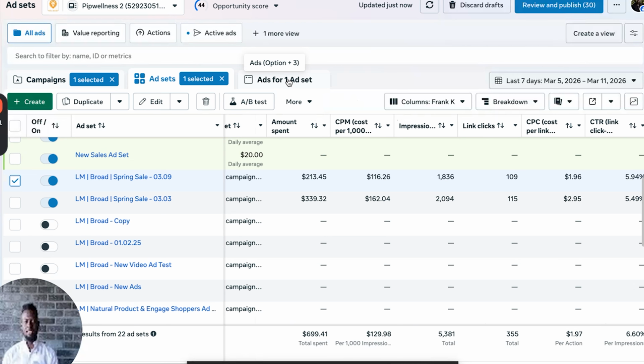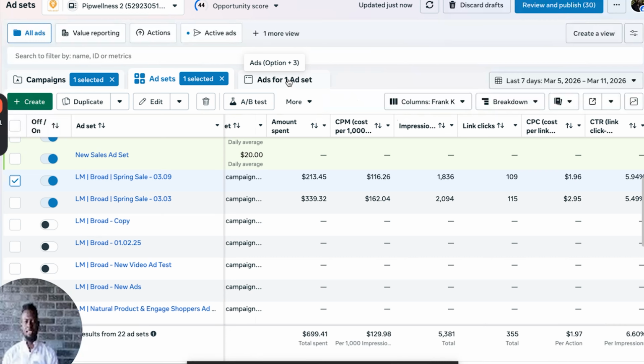What you'll see over here, guys, is that right now we currently have 2 broad audiences running in the specific campaign, right? And so within this broad audience, we're testing different concepts, right? For what I mentioned before, it's going to be anywhere from 4 to 6. In some particular cases, we do even up to 10 different ads, right? If we have the budget to be able to allocate in that specific campaign. You can see previously as well that we've had multiple different audiences that have run in the past for this specific account. It's still relatively new, but we tested those, it didn't work, so we just turned them off.